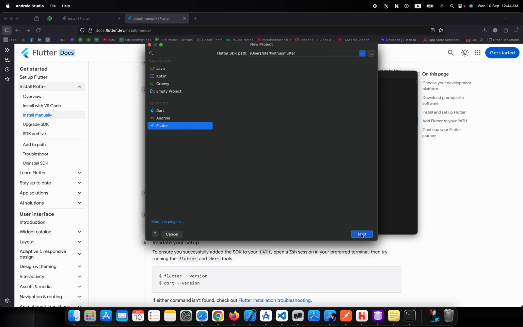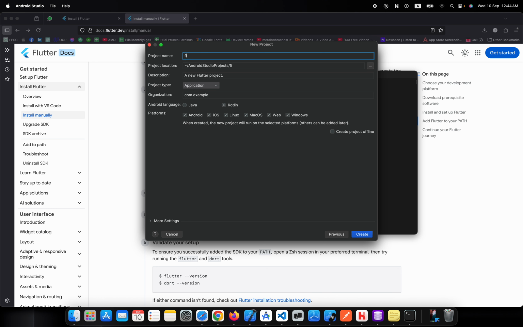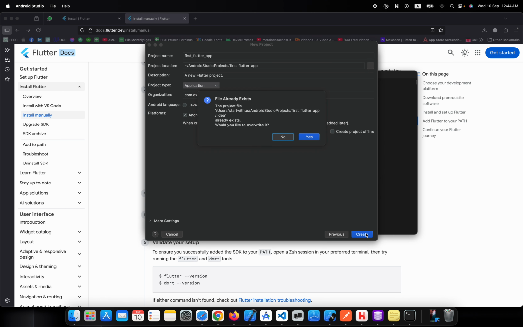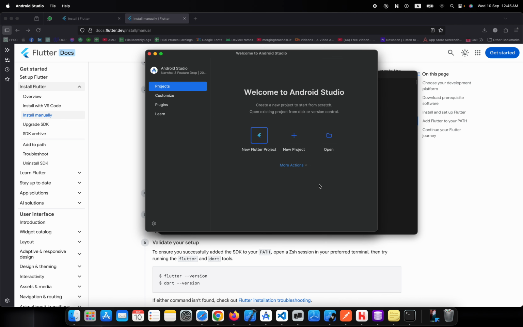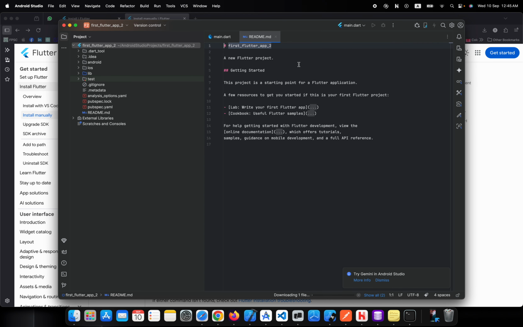Okay, and now if I go next, I will just simply type first Flutter app. Let me deselect this. This is just a testing project to show you. This project file already exists. Okay, I have already this one, Flutter app 2, and I will create it. Then it will create a Flutter project, and we can run it from here.